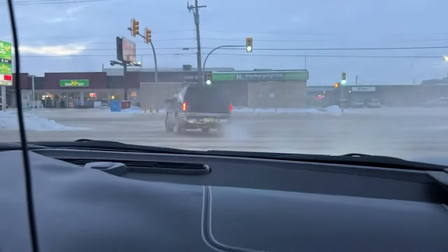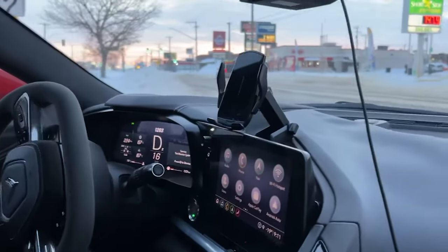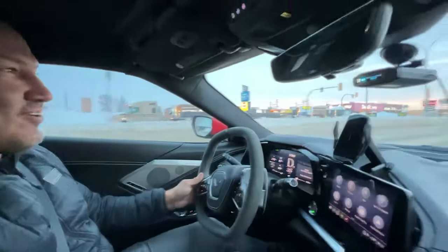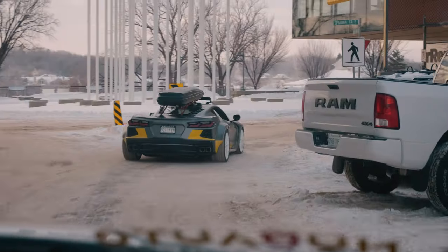A little bit of rubbing here and there, but not too much. Oh, oh God. I was thinking there was going to be some of that today. So maybe winter edition C8 Corvette shouldn't be lowered 2 inches? Yeah. Didn't know if you thought that one out. Yeah, it wasn't a well thought out plan.